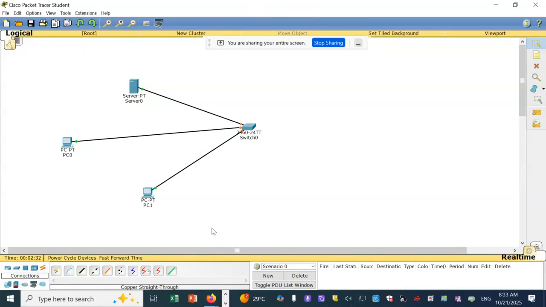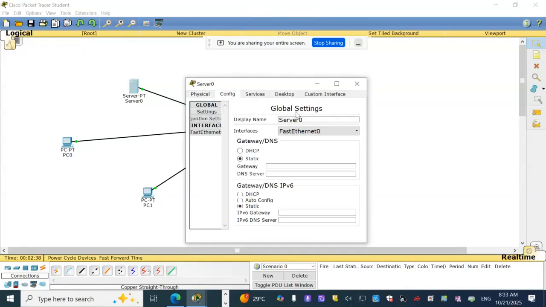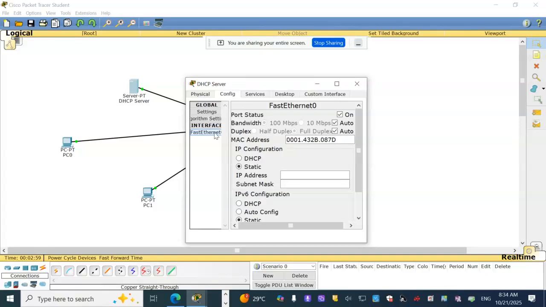First of all, I need to prepare my DHCP server. So this server is called, you can name it by the way, DHCP server. Second step, I need to give it an IP address. So I'll go to the Fast Ethernet.